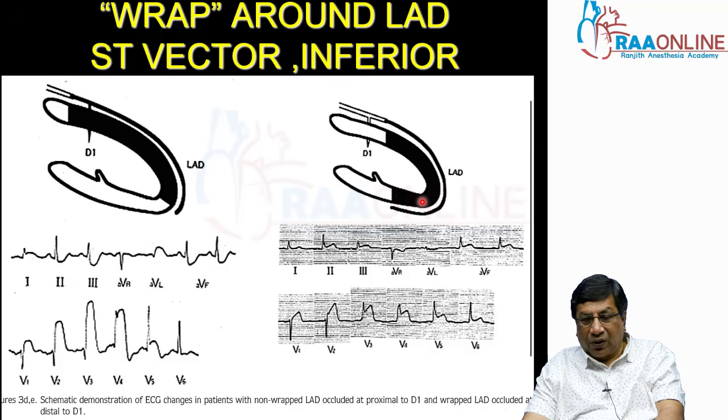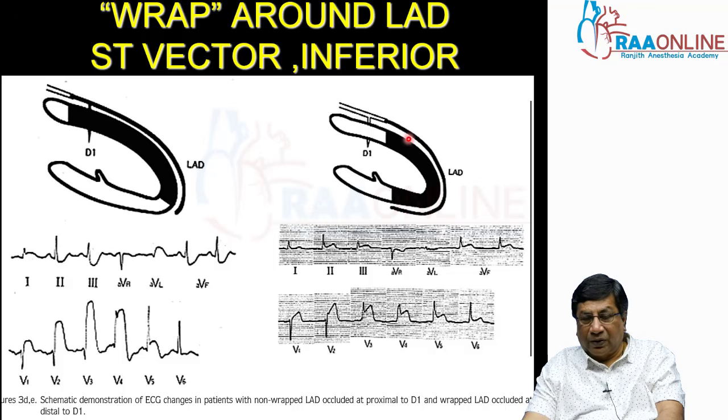Because my inferior wall is also involved, in addition to ST elevation in anterior chest leads, I may also have ST elevation in my inferior leads. So in the presence of anterior ST segment elevation, if you have some amount of ST segment elevation in inferior leads, it is not an associated right coronary lesion. It is more likely that the distal LAD lesion is because of a very long LAD which is also wrapping around the apex.